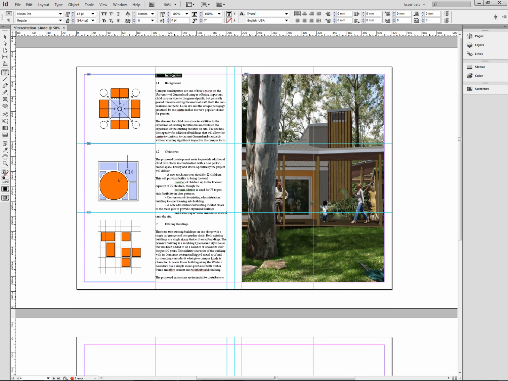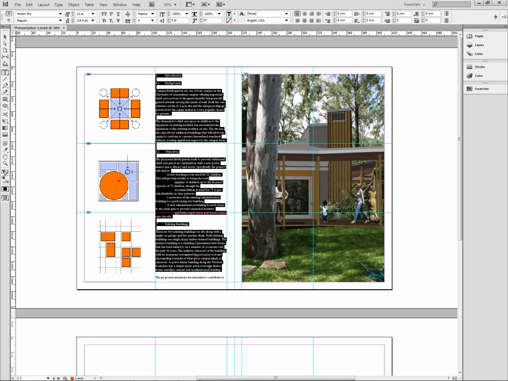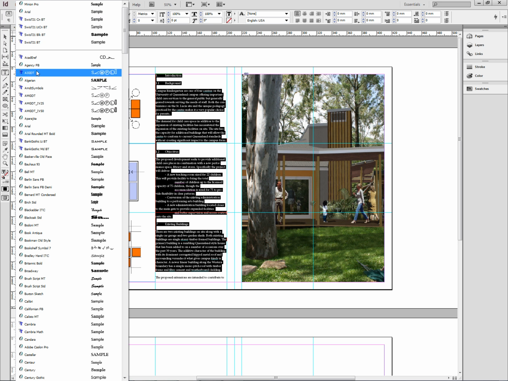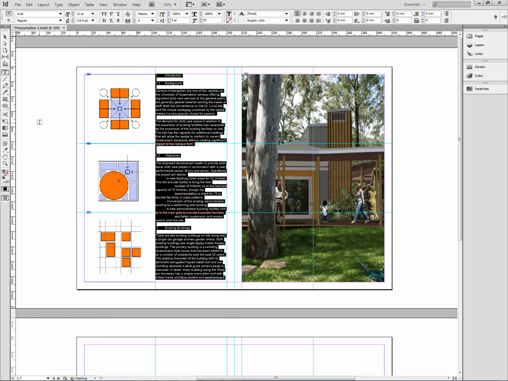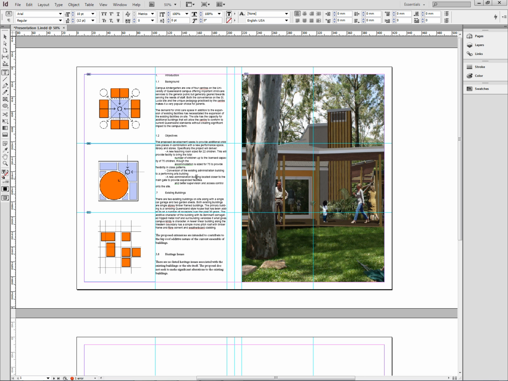Now you can edit the text reasonably easily. So we can change the font of the text by just highlighting it. Again, remember we're in our text tool and using the contextual menus through here. So we've got a whole bunch of fonts; I'm going to use Arial, change it to Arial. We've got regular, bold, italic. We can change the size of it to 10 point and so on. So there's quite a broad range of text control, and once we start to get into the finer grain through here, there's a lot of control in InDesign where you can fine-tune the appearance of the text.